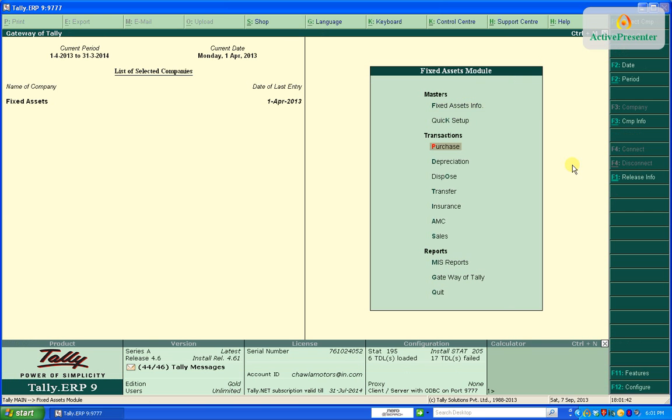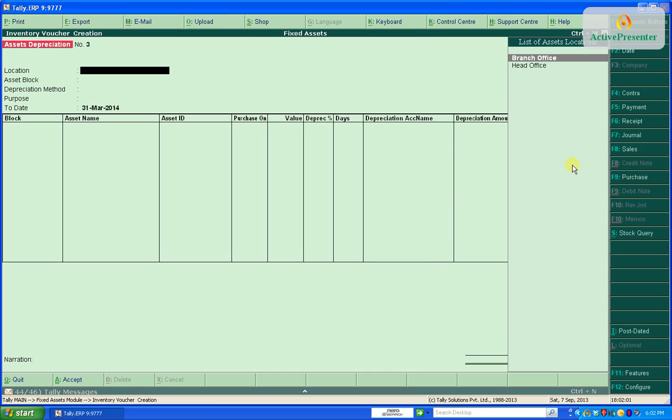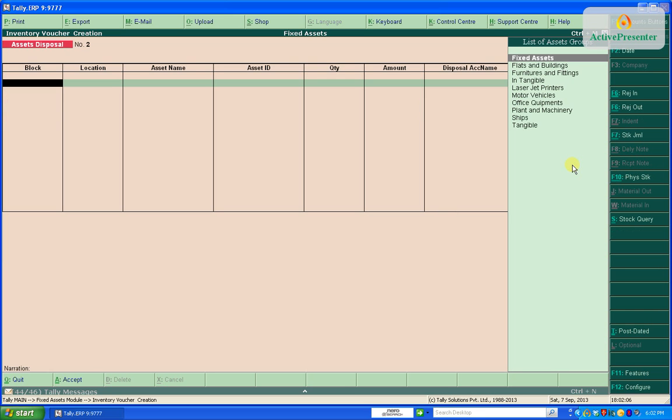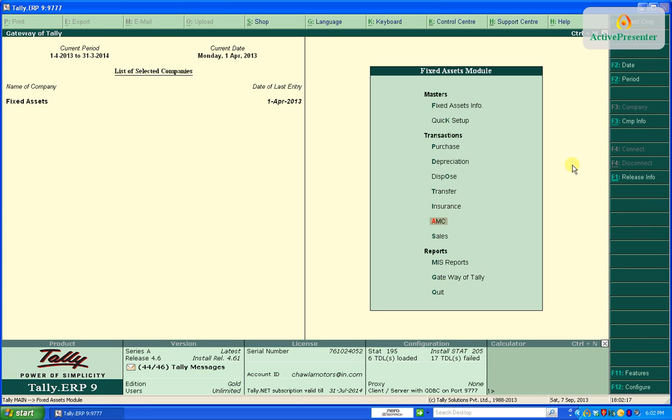Okay, like this you can pass the fixed asset transactions for each asset, and then here you can see an option. At a time you can post for all blocks of assets. Instead of making a depreciation for each block, here we have given the option. You can give an option to pass for all. Any depreciation, if you want to dispose also, at a time you can transfer all blocks of assets. There is no need for one entry for each individual asset.